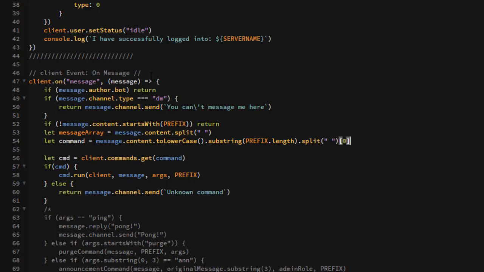This does look like a lot of stuff, but what this is doing is basically just getting the first thing. Now it also makes it case insensitive, so it just puts it in lowercase, and then it's just grabbing the first thing. So if it says hi, if that was your command, it's only grabbing this right here.